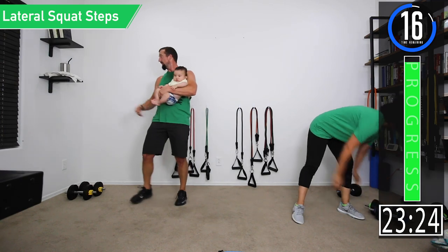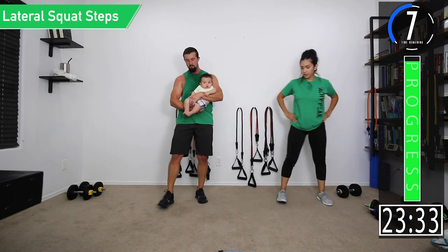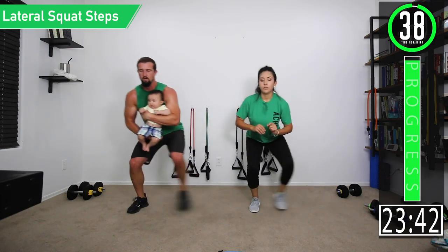All right, we got squatting lateral steps coming up. Whew. 40 seconds working time left. We done. You ready, Zan? All right. Let's do this. Drop down. Let's go.